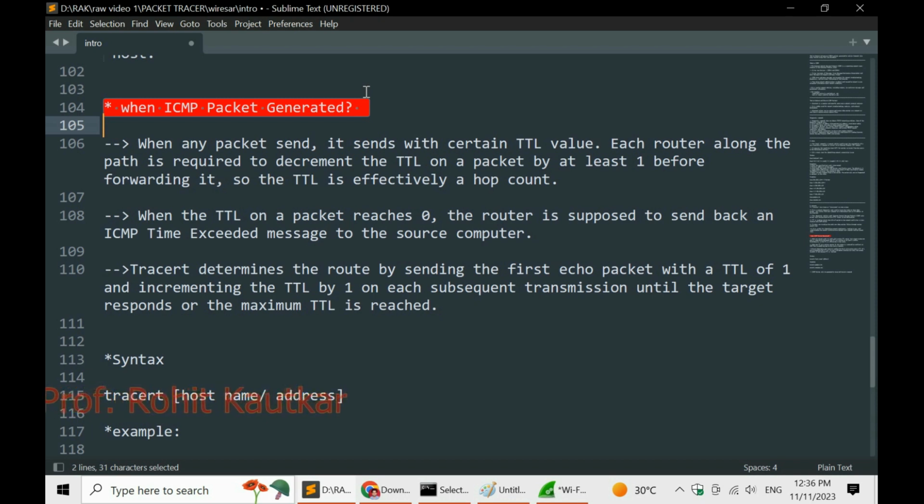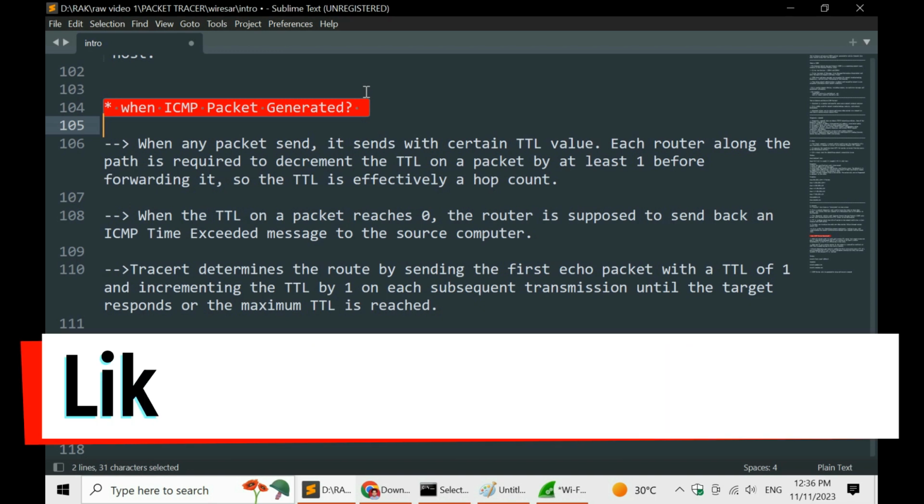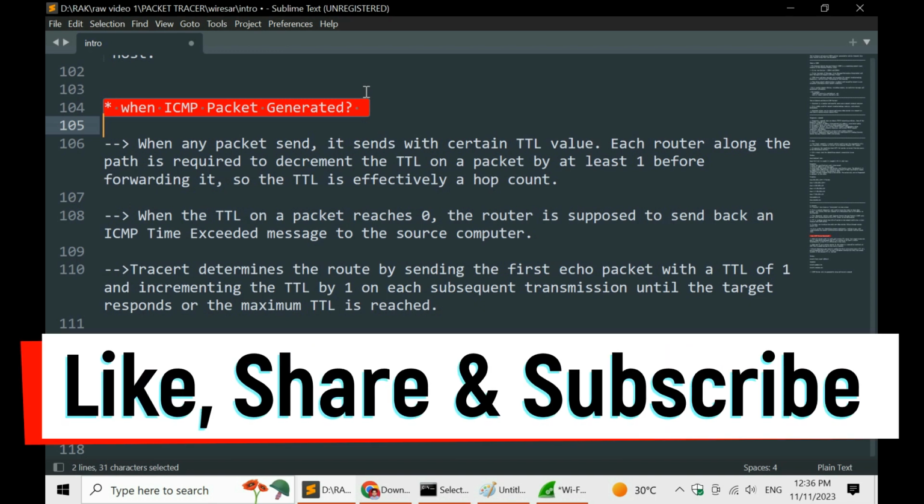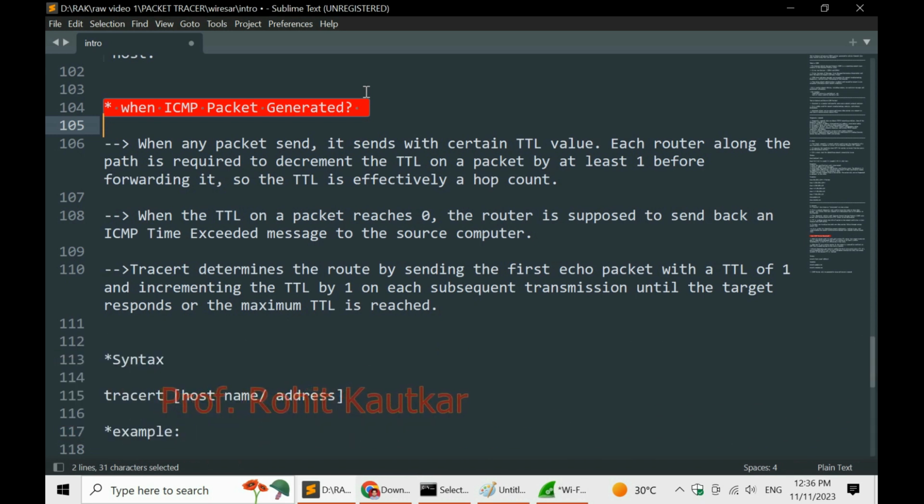When it is received by the first router, the TTL value becomes 3. When it is received by the second router, the TTL becomes 2. By the third router, the TTL becomes 1. And when it is delivered to the next router or to the destination, the value becomes 0. Like this, the TTL value is decremented by every router. That's why a packet cannot exist within the network for an infinite period of time.